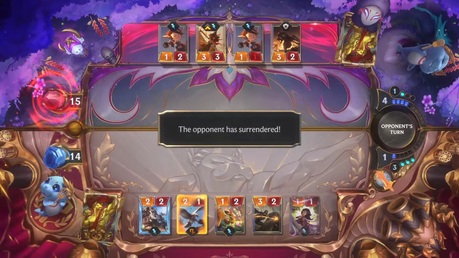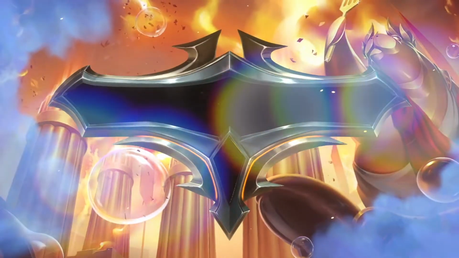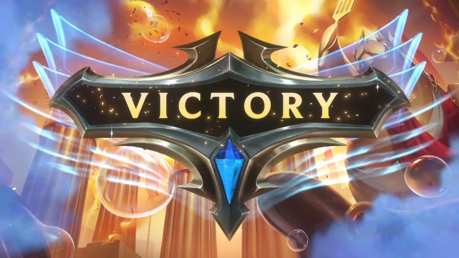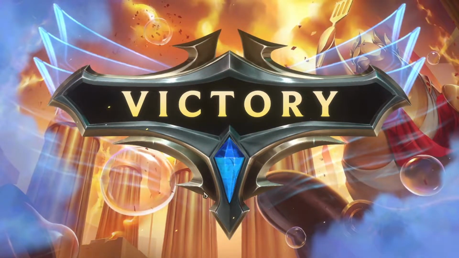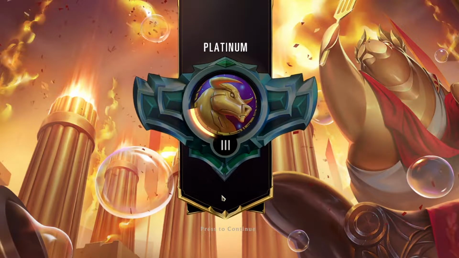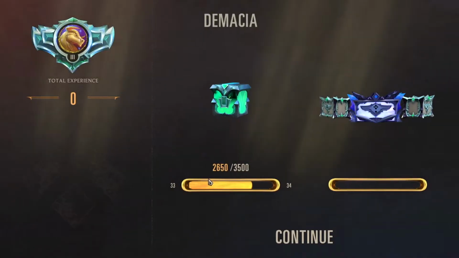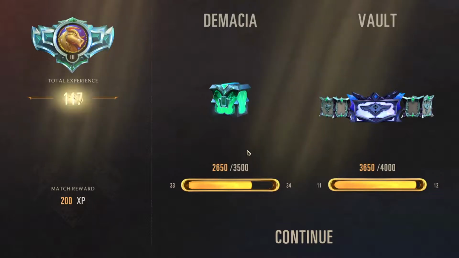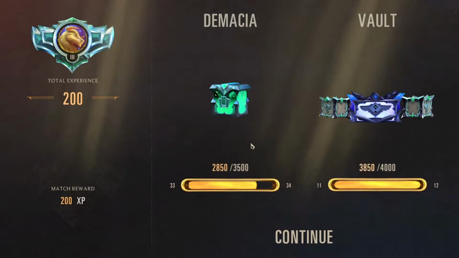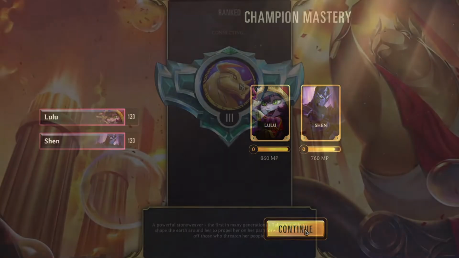Nice. Got there. Pirate aggro down. I think it was better to go wide and then save Shen for a little bit later on. I didn't want to spend my entire turn just playing Shen. I still had the sharp sight just in case, but wow.